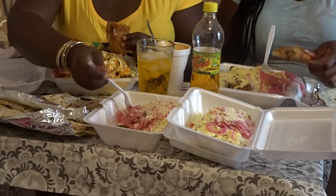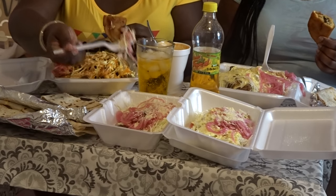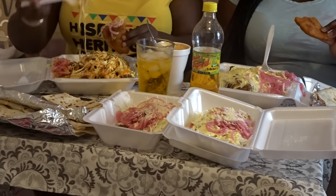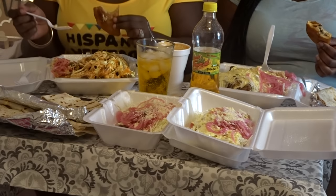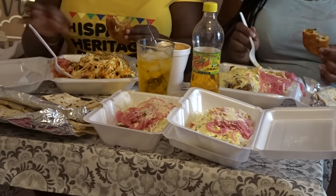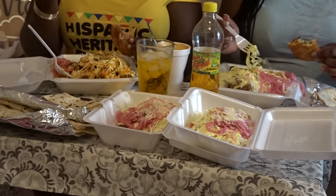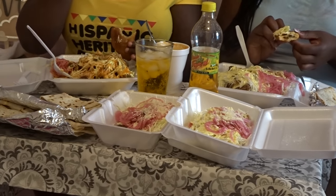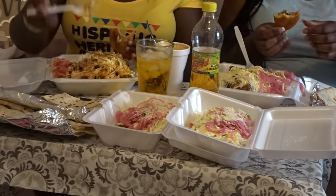So let's take a little bit from this one. And this one, the only difference from this and this is that they put cheese on here, and on this one they don't. But other than that, everything else is the same. Chicken. Oh wow. Very delicious. Very flavorful.